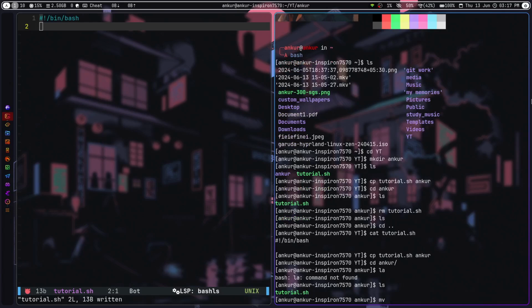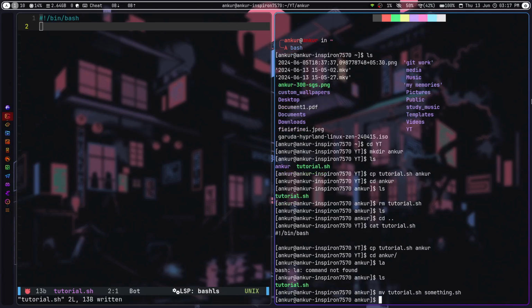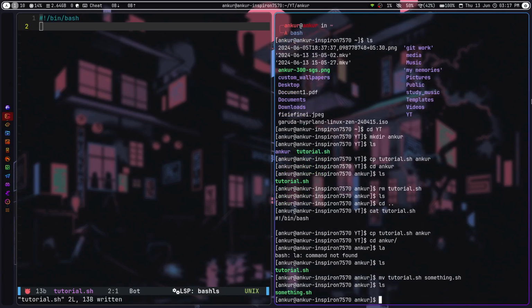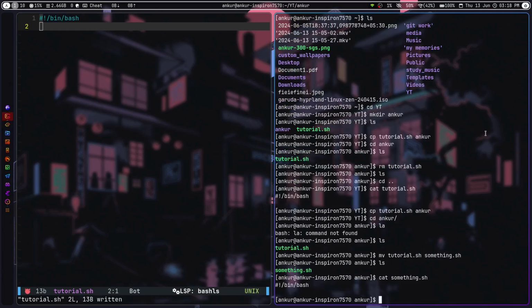I will write mv and then the file, and then select a new name like something.sh, and it will have renamed that file. Now if I press ls again, it shows me the new file, something.sh. But if I see the contents from inside, it is still the same content, just the name has changed.